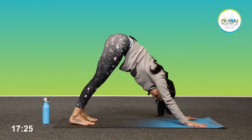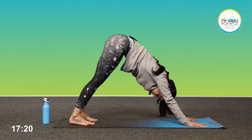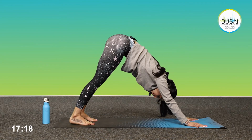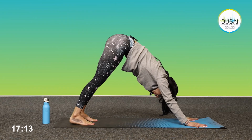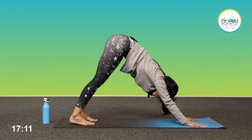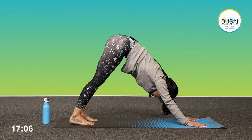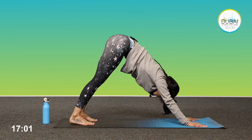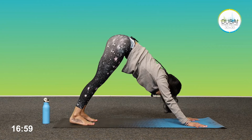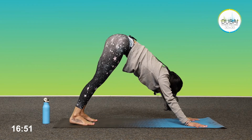Now, I want you to imagine that every time you inhale, your breath goes towards the backs of your legs and even towards the soles of your feet. And every time you exhale with an open mouth for the next few, you release any tightness from your legs. Inhale once again. Imagine that the breath goes towards the backs of your legs, all the way towards the soles of your feet. And with an open mouth, releasing tension, releasing tightness from your legs. One more inhale. Open your mouth.